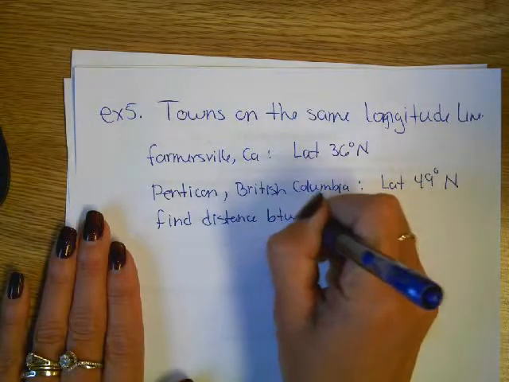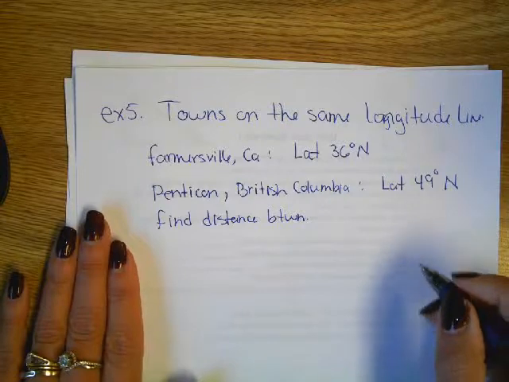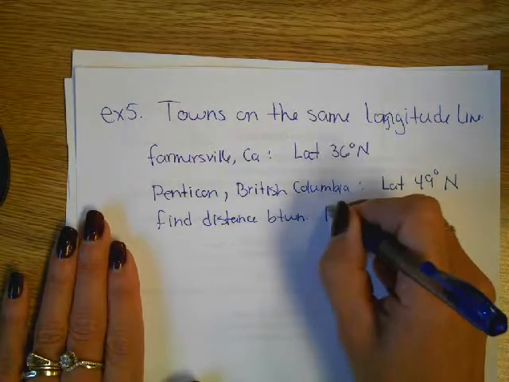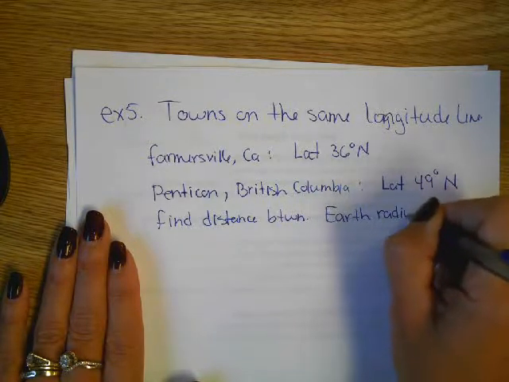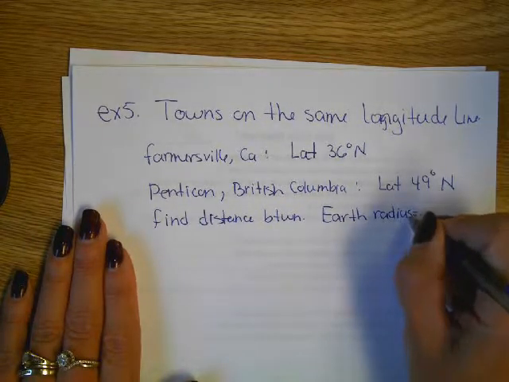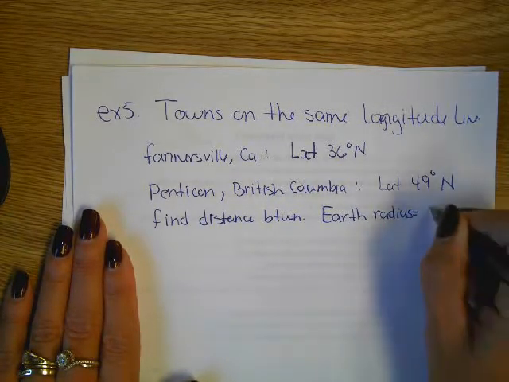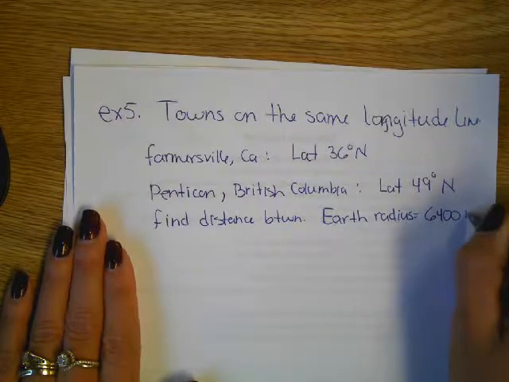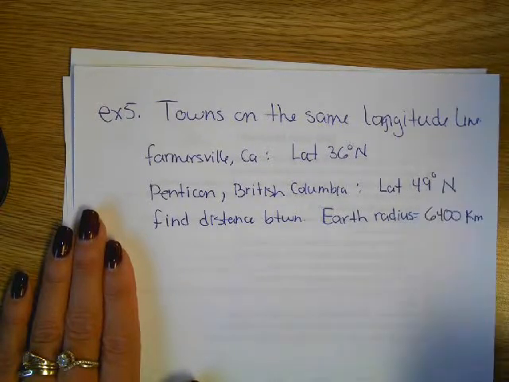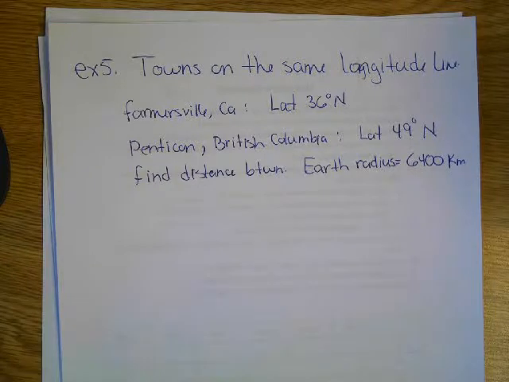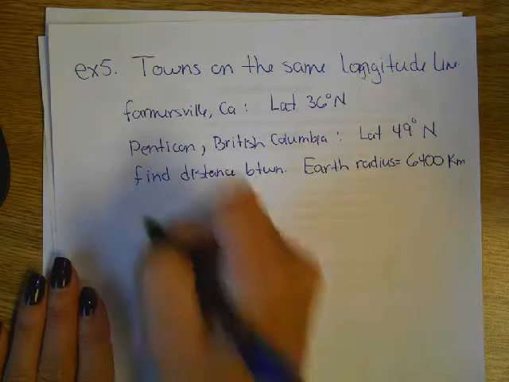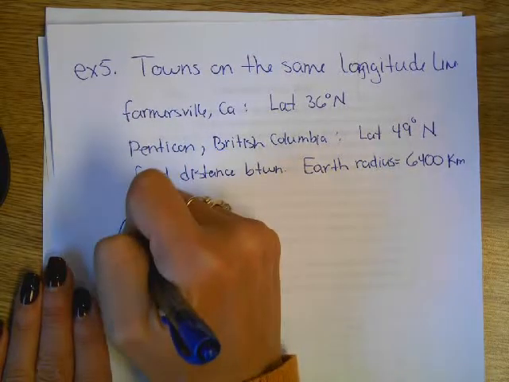Knowing that the radius of the Earth that we're going to use, to 2 sig figs, is 6,400 kilometers. That is a value you are going to have to remember. They don't give you that in every problem. The Earth doesn't change. That radius is what we're going to use. So, if we take this cross-section, I don't know what longitude line they're on, but they're on the same longitude line. If you take a cross-section of the Earth, you're going to see a circle.